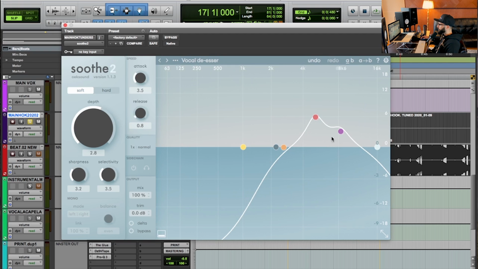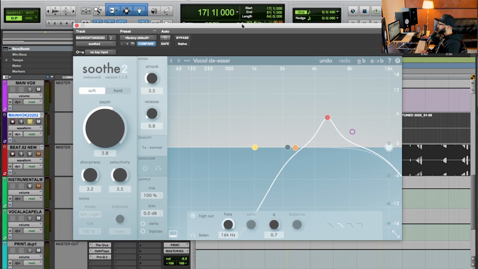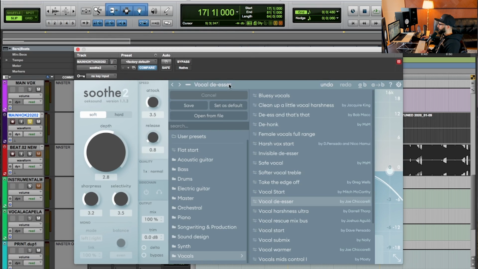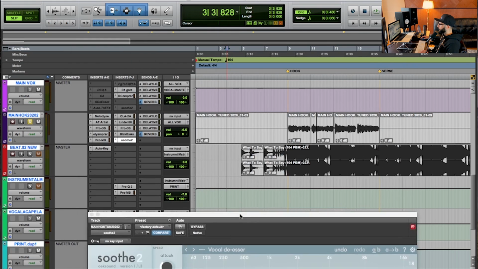Okay, so you can see it's a very specific range here. You can see that there's a cutoff here at around 2.2. It's really accentuating 5,000 hertz, and then it's cutting off at 16K and above. So let's actually see what this sounds like, and I'll just focus on this exact same problem area that we were just in.